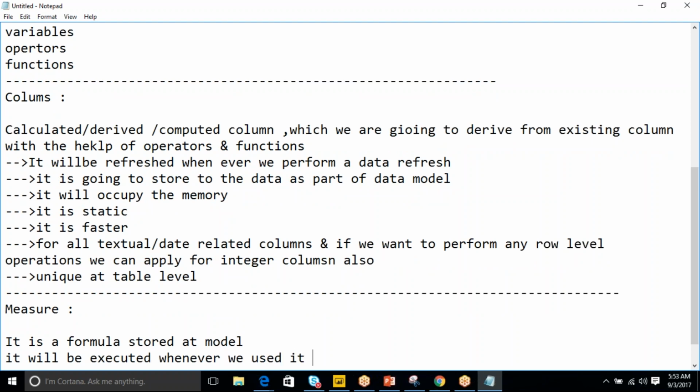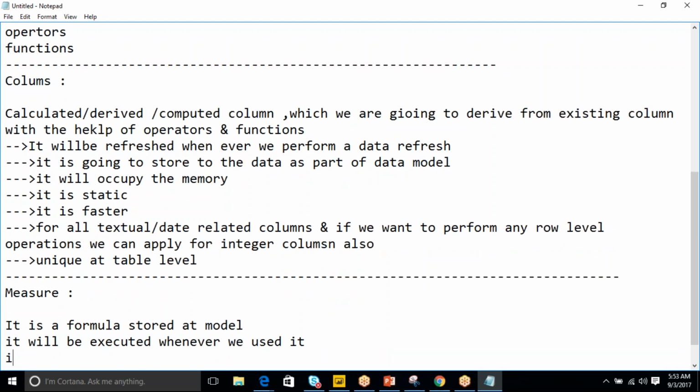The formula gets evaluated whenever you use it as part of a report, and it will not store any data, as it just stores the formula only. Whenever you drag it into a visualization, at that time it will get evaluated, it will get the data, and it will not store any data.